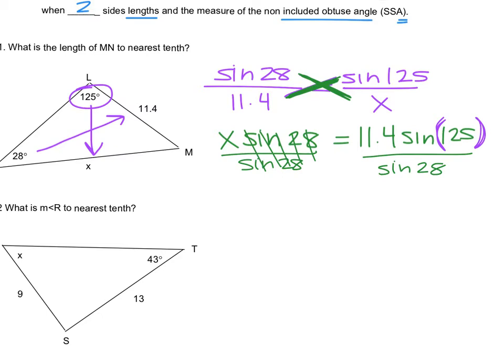So this is what I recommend. You either plug this part in, hit enter, and then divide by sine 28, then you have nothing to worry about, or you absolutely make sure that you put that parenthesis in. You have to do one or the other of those, okay? If you just plug it all in as one big thing, you're gonna get it wrong, for most calculators anyway. Okay, so try that for me so you can see how your calculator works with that. See what you get when you plug in 11.4 sine 125 divided by sine 28. And we'll see if you get the right answer.